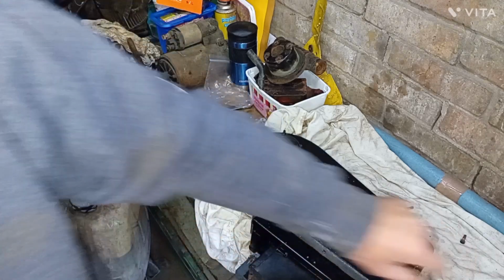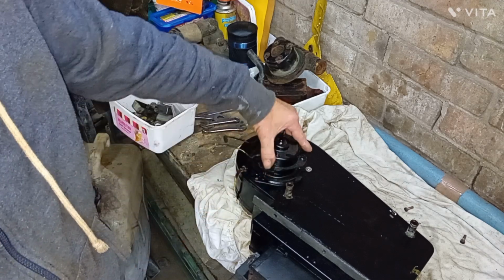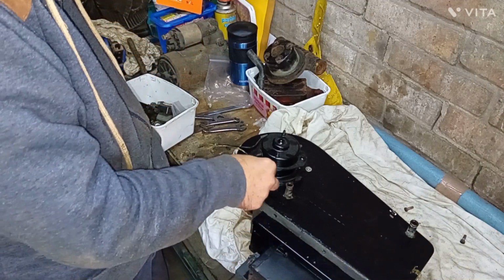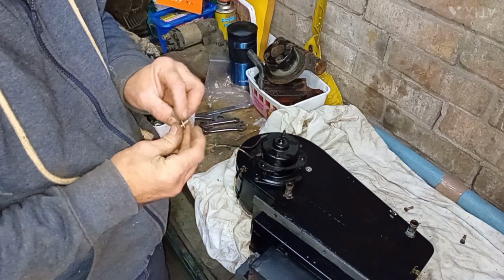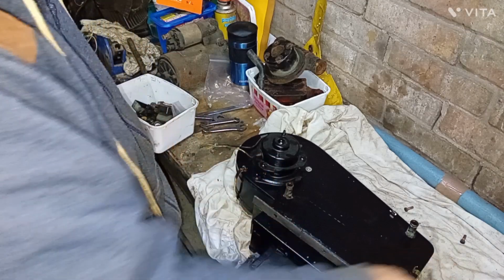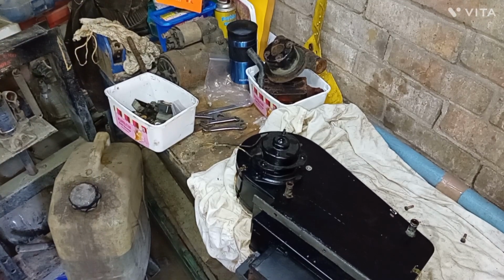Right, I think what I'll do is drill that out slightly larger and put a slightly bigger bolt in, which isn't ideal. But at least I know why the bottom one was missing now, because the thread's knackered in the bottom of it. Felt alright a minute ago. I guess that's because there was a bit of paint in the hole. So that's a bit of a pain. Right, I'll be back.